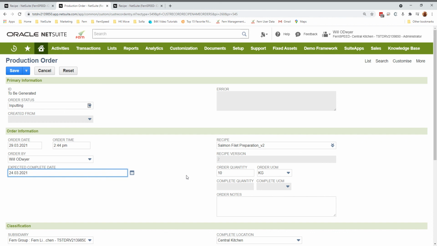Catch weight is a very difficult thing within NetSuite. To basically sum it up, in food manufacture, you often have an item which has two different units of measure. For instance, you have one salmon, but it might weigh 10.2 kilos. Another one, still one salmon, might weigh 10.8 kilos. So one item has two different units of measure. We have managed to do that within NetSuite, so it's called catch weight, and we have a solution for that.